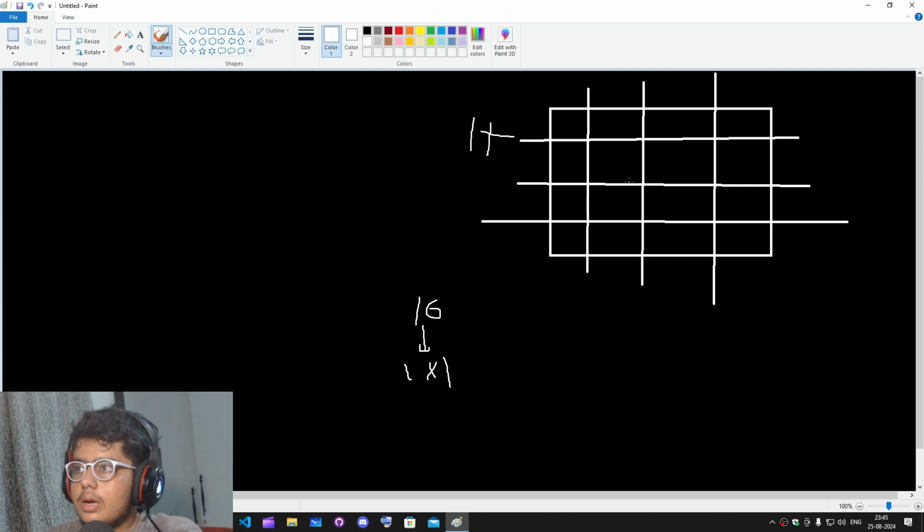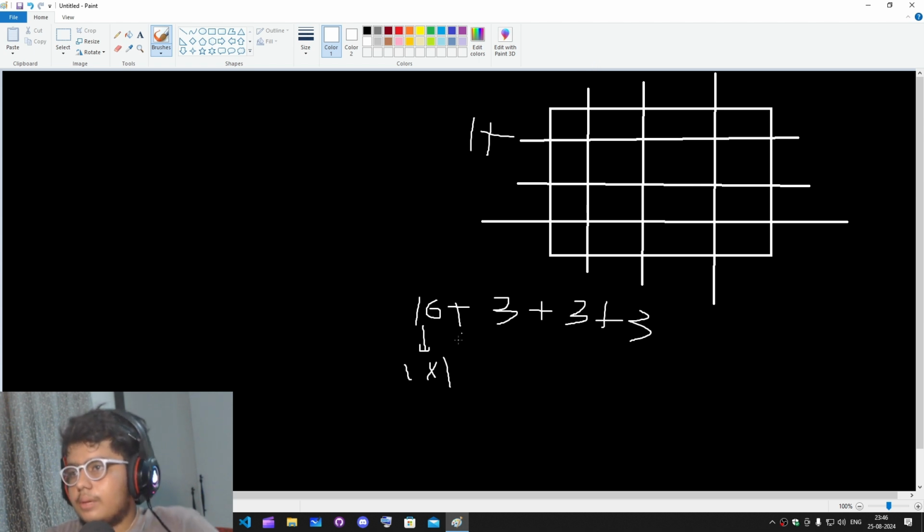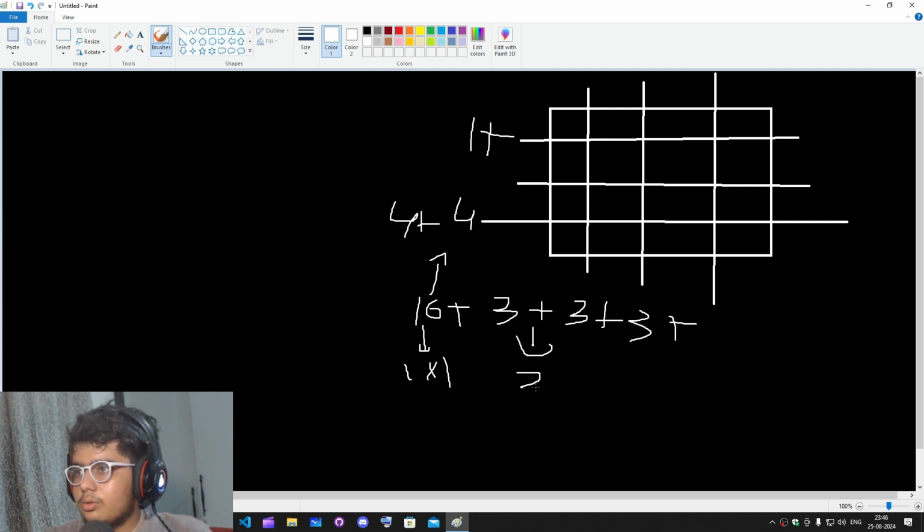Then what I've done is we are multiplying this part into this part. We are adding 3 for 3 times. I got this logic. And this 16 also is in the same way: 1 2 3 4, 1 2 3 4, 1 2 3 4, 1 2 3 4, and we are adding this for 4 times. So we are doing 4 for 4 times, 3 for 3 times, and 2. All these are 2 into 2 squares.